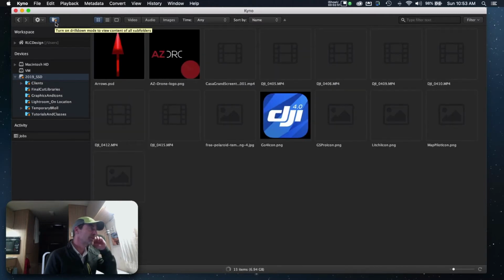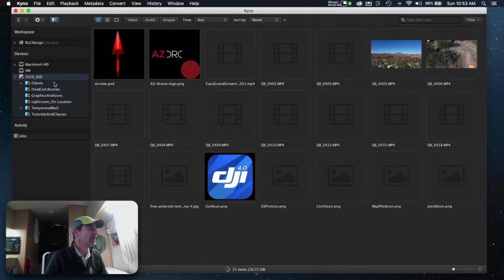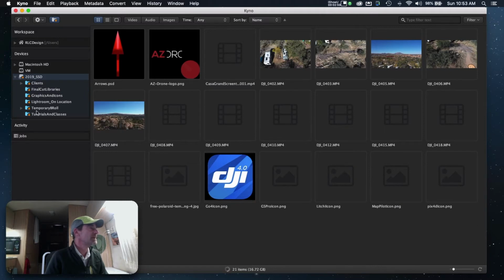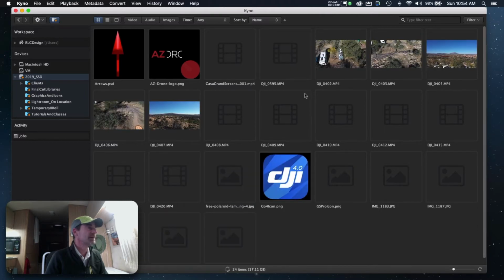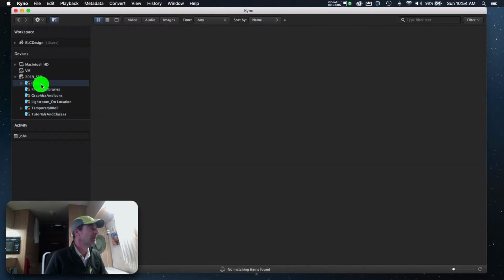So we've got the drill down mode here, and with that drill down mode, it's now showing me all of the files that I do have with me right now. And then I can go into specific files as I add things. So we've got some B-roll going on. Let's just go look at the client folder real quick. Client folder only has one thing. It was a video I recently did for the Prescott Art Store.